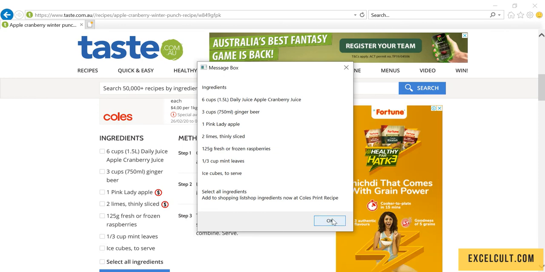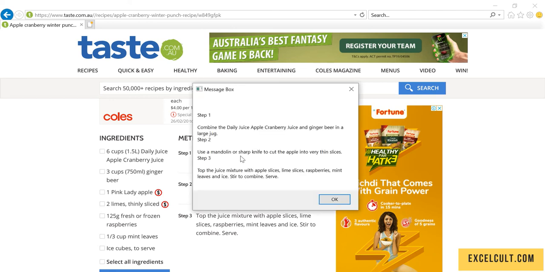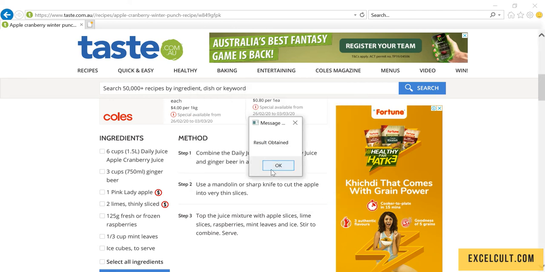So ingredients were fetched, then we expect the method of preparation, the steps. With fine-tuning you can actually reduce this time. So here are the values, result obtained.